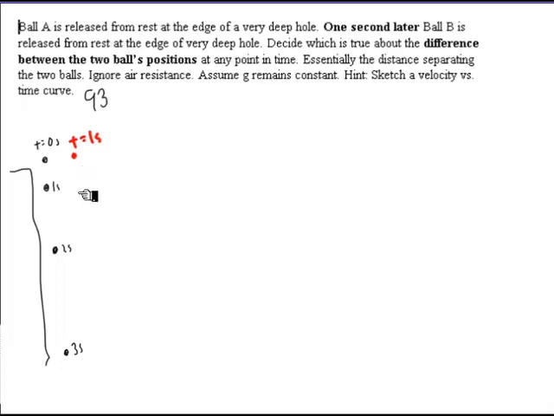So what we're going to do for this is, remember, here it is at 1 second. Okay? For the red ball at 2 seconds, it's here. For the red ball at 3 seconds, it's here. For the red ball at 4 seconds, it doesn't matter because we don't have any 4 second to compare it to. But what I want you to look at is, at 1 second, what is the spacing? Right? At 1 second, how far are they apart? They're about this far apart. Here's this guy. Here's this guy. It's at 1 second.